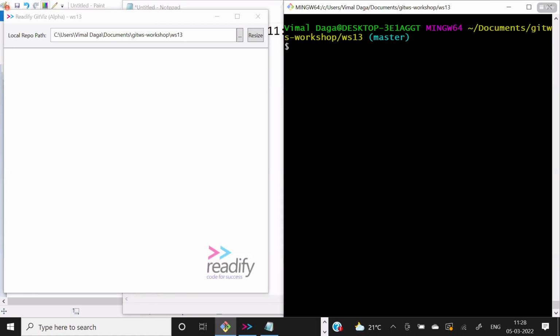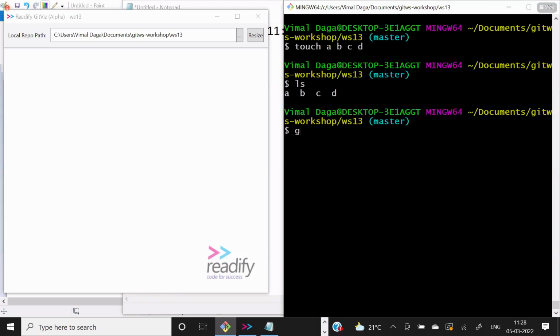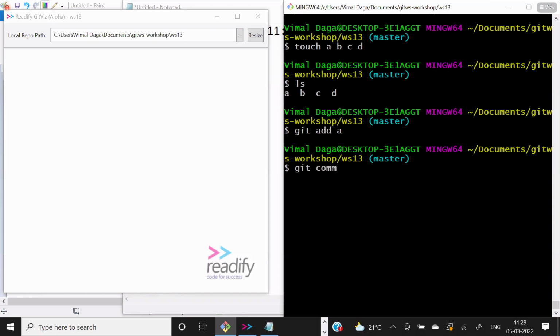Okay, so very quickly, let's create a file A, or maybe let's create multiple files in one go. We created 4 files, but at this point in time I want to add only one file in my staging area, and the file I've added, I would like to commit. And guys, the interesting thing is that when you use dot, it means all the files that you have in the staging area get committed.